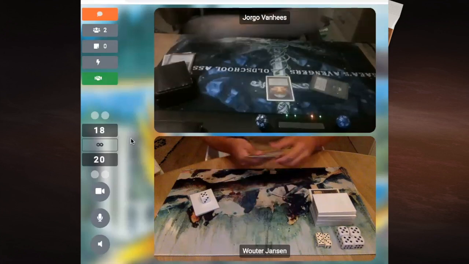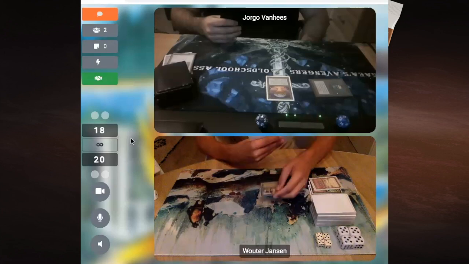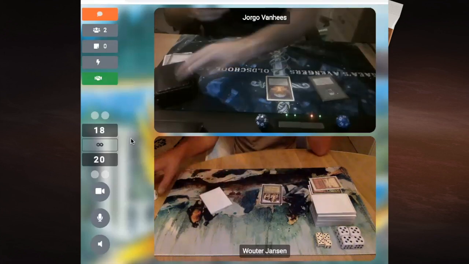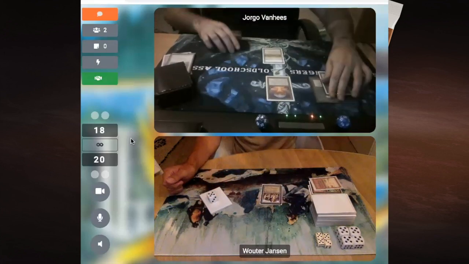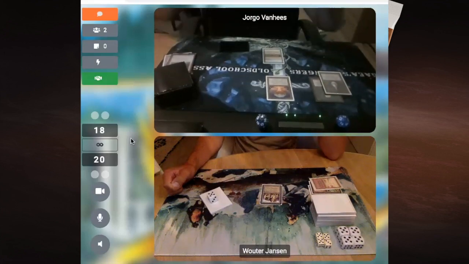That means all the lands are gone for Wouter. And I guess the only silver lining here for Wouter is that after game 1, he knows to expect the Armageddon, and perhaps he's going to play differently. Because remember, his deck doesn't need a lot of mana. So he could decide to keep lands in hand.